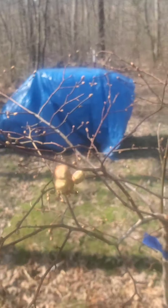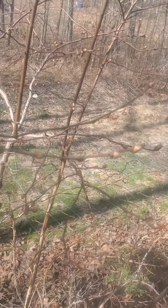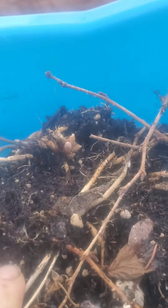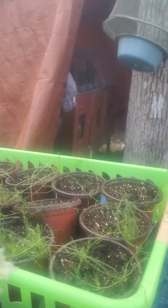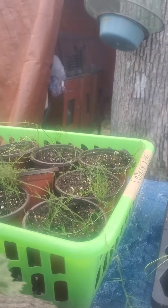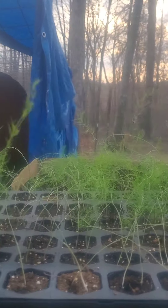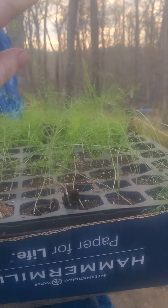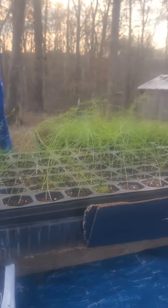Here is a blueberry bush, and these little buds are already almost ready to pop with new growth, so we've got to get this thing out of here. Here's a look at the stuff we're going to be planting tomorrow — we have asparagus, and you can see the little baby shoots starting to come out, which means it's time to get them in the ground. All this asparagus is probably about $3 worth of seed, but to get this many plants as crowns would have cost close to $300. Seeds will definitely save you a lot of money, though this won't grow asparagus this year — maybe not even next year — but saving money in the long run.